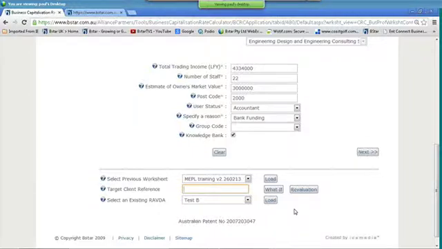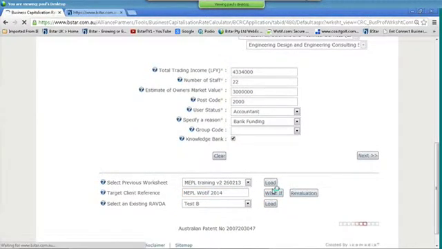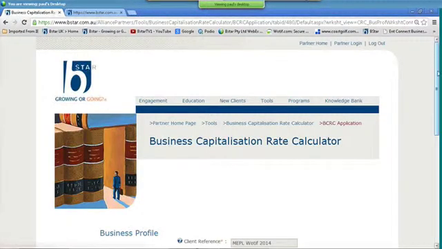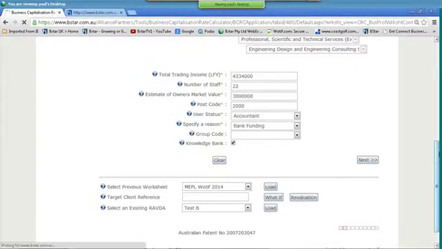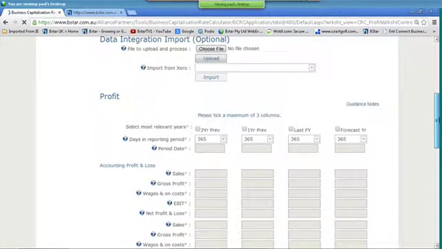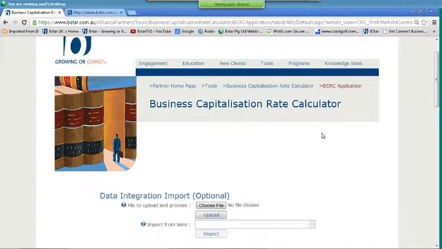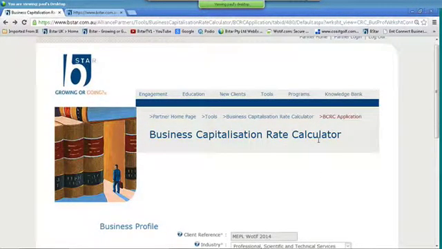So as a result of that, we put in the new name, and that then takes us through to the data entry screen where we can change the numbers. So again, a great way of enabling us to work effectively with our clients around not only what their business is worth today, but what it can be worth in the future.